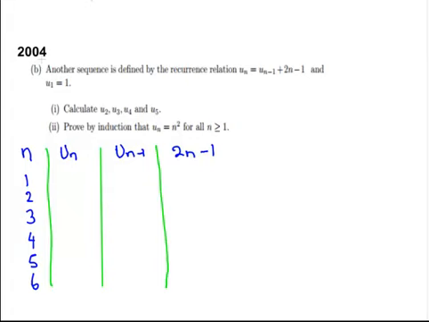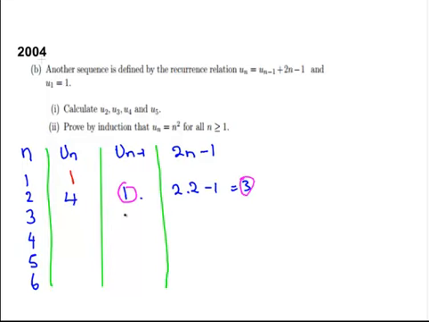So in the first instance, u of 1 is equal to 1. Now we're not going to use that step there. In the next step, we're on n equals 2. The previous value, u of n minus 1, is 1 here. 2n minus 1, that's 2 times 2 minus 1, which gives us 3. Essentially what we have to do is add this value here to this value here to get the current value of u of n. So add them together, you get 4.